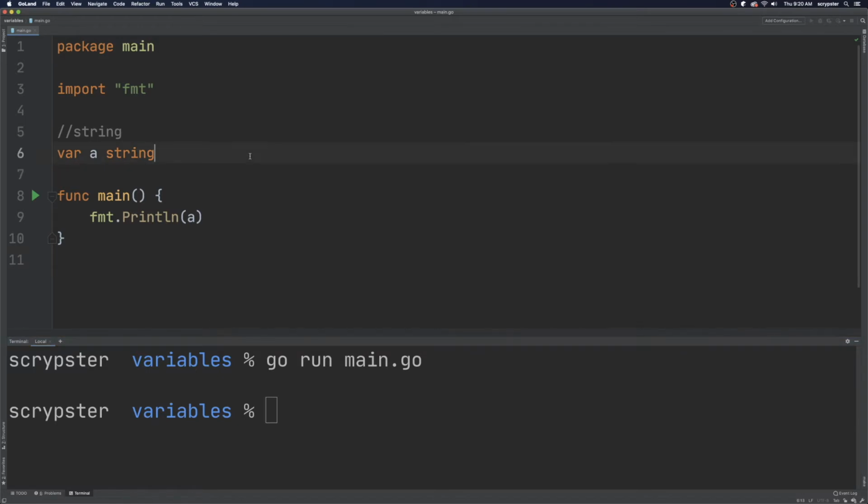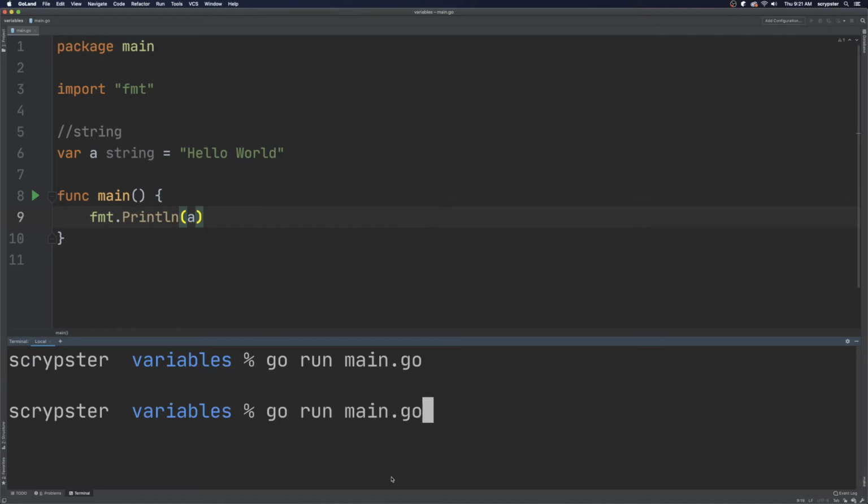So how do we provide it a string? We can just say equals, and then in double quotes, whatever we want our string to be equal to. So for this, I'm just going to say hello world. The GoLand IDE automatically saves whenever I'm typing, so I don't actually have to Command S to save or file save or anything like that. So if you see me going right from the text editor up here down to the IDE without acknowledging that it's being saved, it's the GoLand IDE doing it for me. So we have var a string equals hello world.